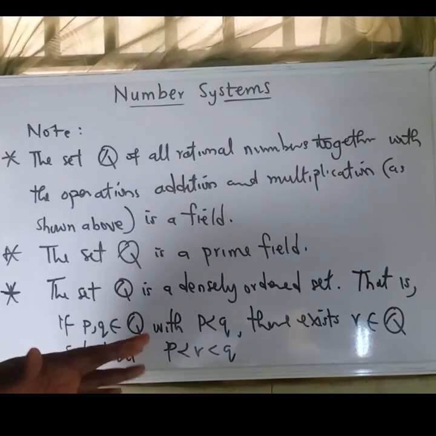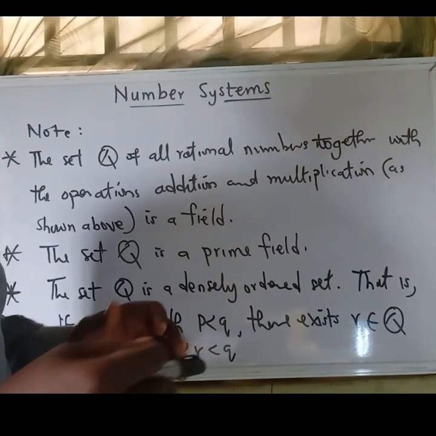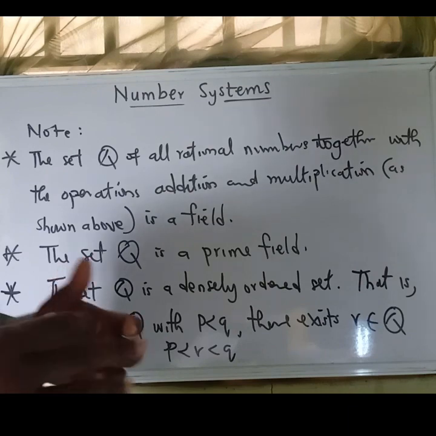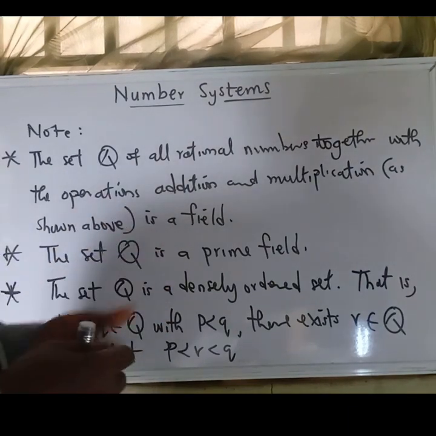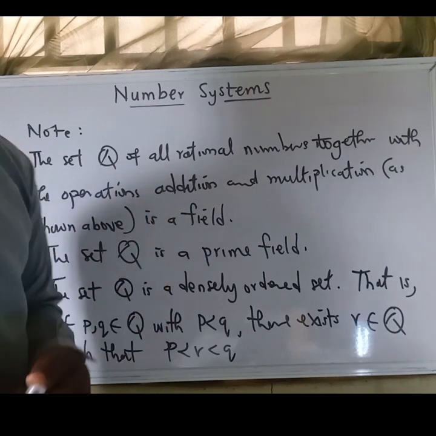So these are some of the basic properties or features of the rational numbers that we talk about for now. In our next class, we'll look at another type of number, which is somewhat the opposite of the rational numbers.